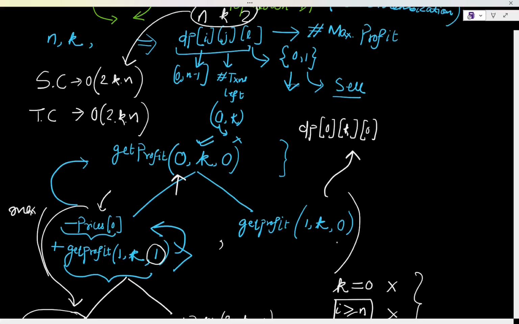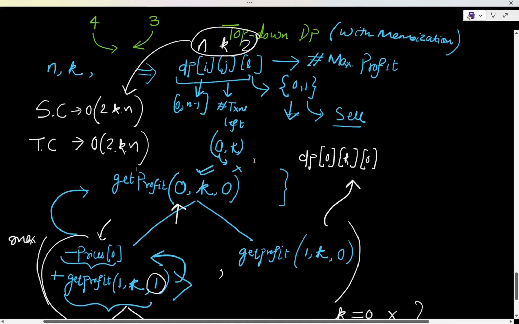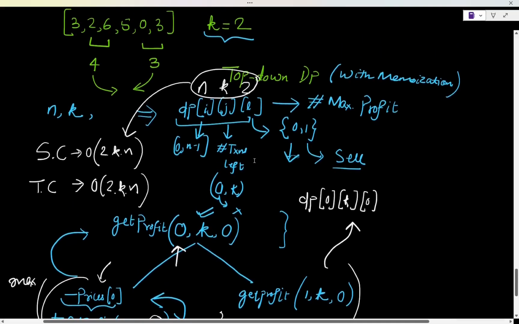So that's how important defining a state of a DP problem is. If you are able to define the state correctly, what a particular index is, what the next one is, what they are doing, how they are related, what they signify, the problem becomes fairly simple. So that's all for this particular problem.